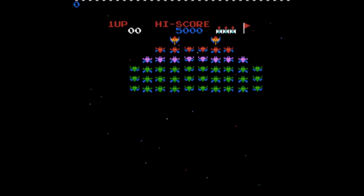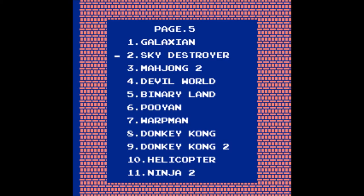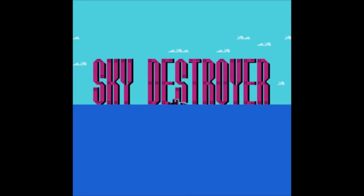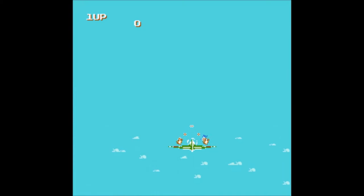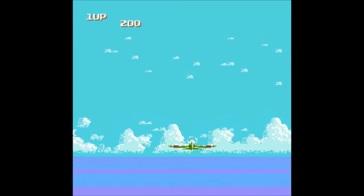Another page. Galaxian — they mean Space Invaders. Next please. Here is Sky Destroyer — this was quite a good flight simulator. Top Gun style. I'm actually stunned, this looks good. The controls feel good too. Too bad I just can't hit one freaking enemy plane. But hey, I'm not a licensed pilot. So whatever.